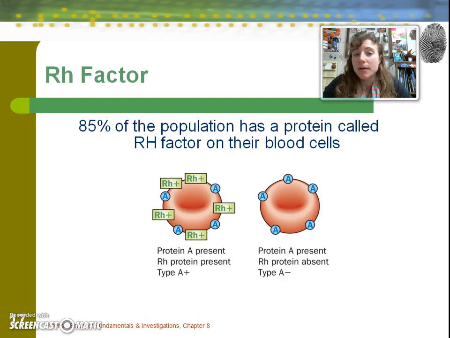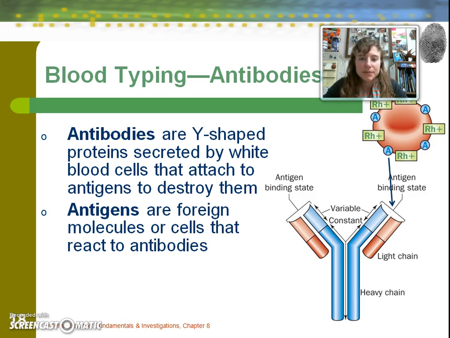Now this can present a problem with an expecting mother. Let's say she's RH negative and she has had an RH positive child, undergone childbirth, and then is pregnant again with another RH positive child. By that time, her body may have produced antibodies against the RH factor as an invader. And so it's possible for the mother's body to actually attack that unborn child if they have conflicting blood type. But this can be solved using injections with modern medicine.